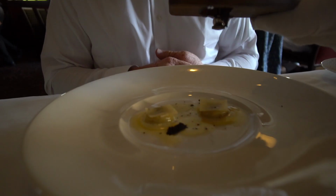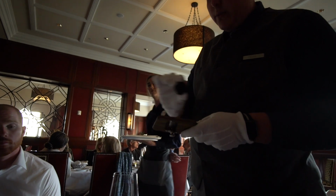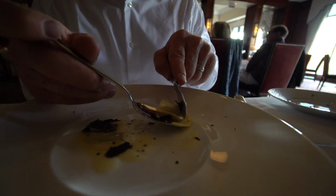There we go. It smells good. That's awesome. Thank you. Phenomenal. It's basically like a little ravioli. They serve it with Parmesan on top. And then they actually grate the truffle over top of that. We do truffles on top of our pasta explosion for a little extra added effect. Would you mind if I did that for you? Yeah. And what they tell you is to use your spoon and scoop all that up and try it all together. And it is an amazing combination of flavors.